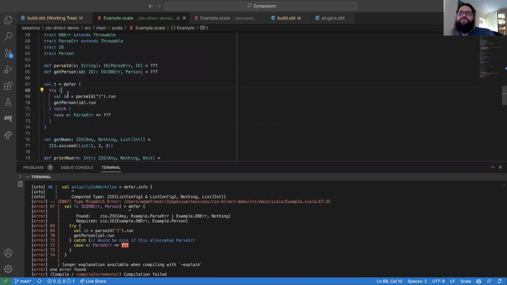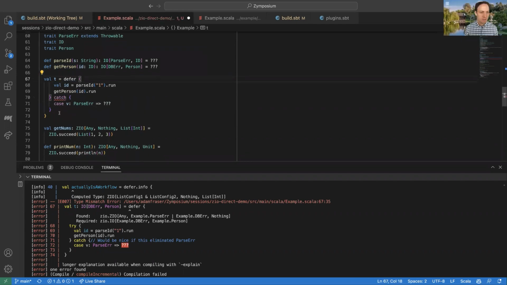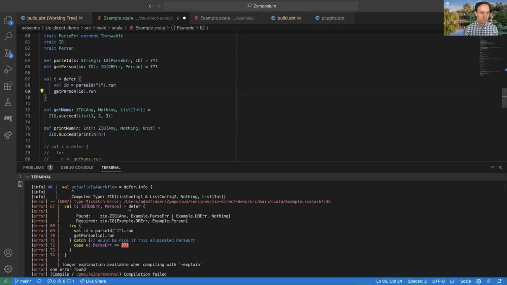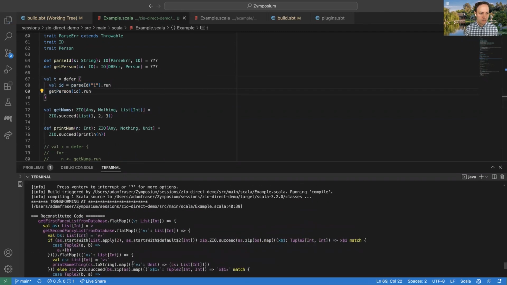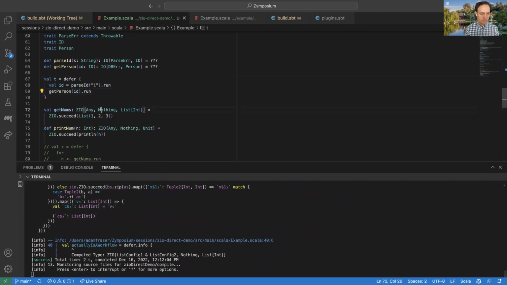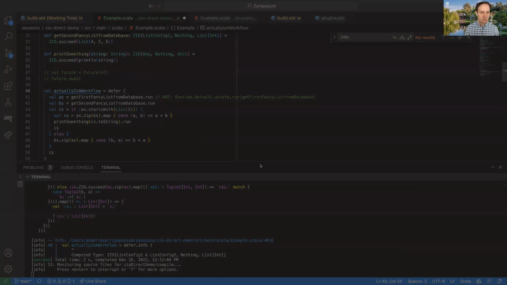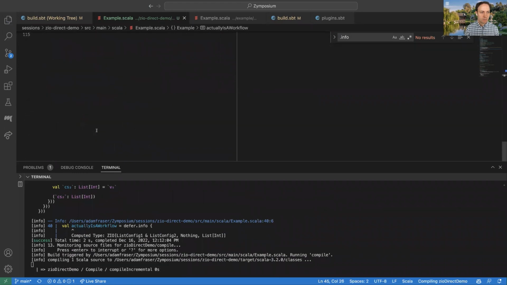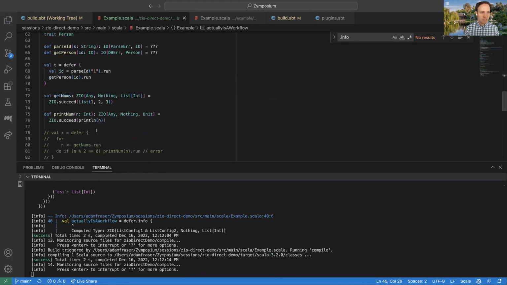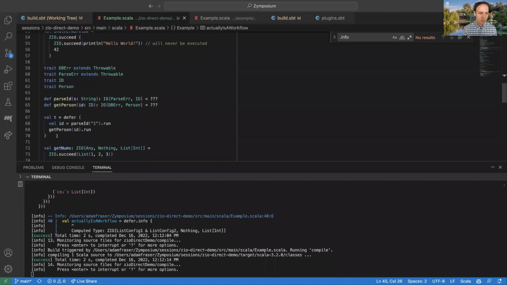Yeah. Maybe let me just get rid of this so we have the simpler example here. Oh, and I think I still have a defer.info here. Yeah, let me just take this out. Oops. Okay, all right, so we've got that. Where would we go from here with our error handling?